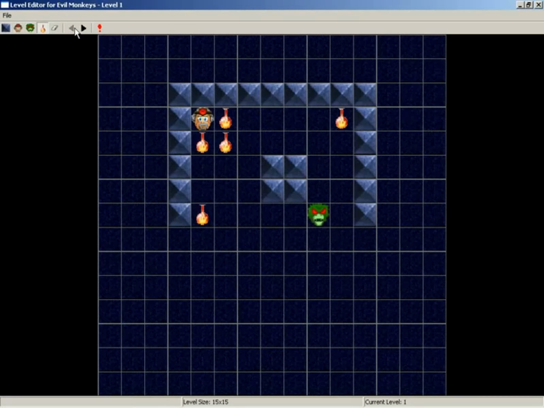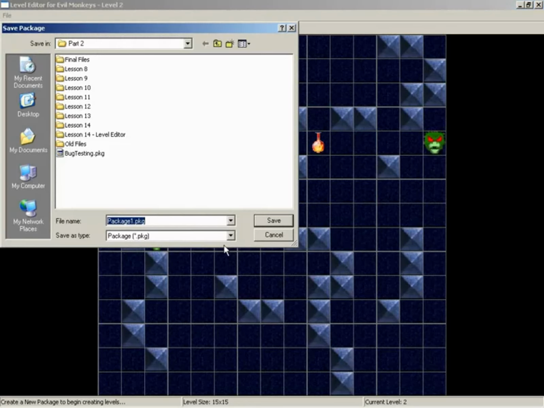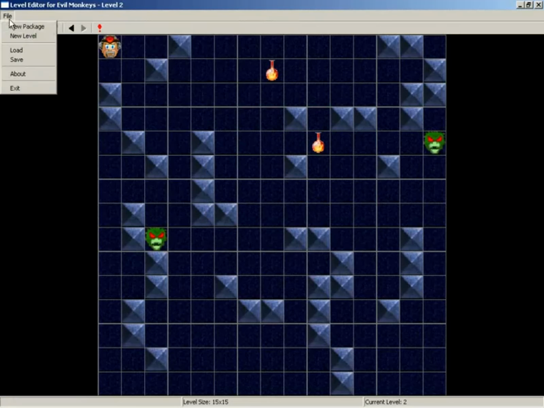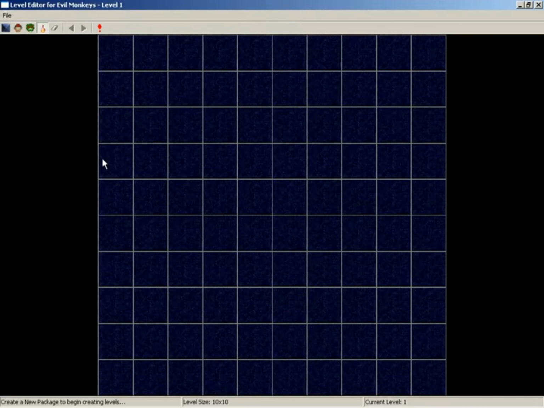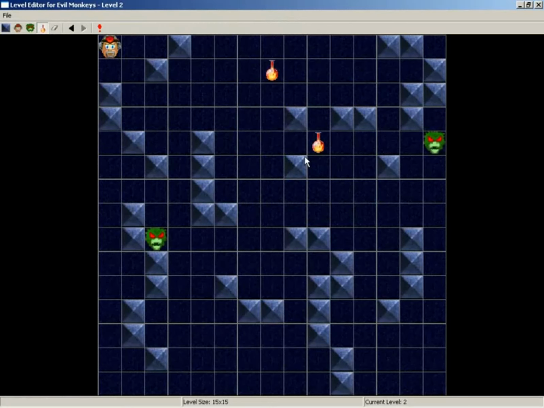So if I go back, look at that. It still has the same configuration that we had earlier. Go forward, same configuration as earlier. Now if I come up here to File and I save out the package, and we'll call this Potion Example, like such. And File, do a new package of 10 by 10. Now let's come up here and say File, Load, and we'll load in Potion Example. And look at that. Very cool. Loaded in just fine. Move over one, just fine. So beautiful. Awesome. Not much to it.